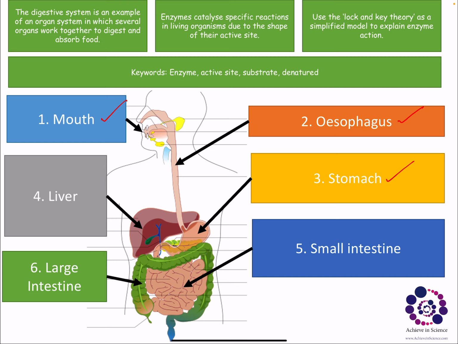Digestion continues there. The liver is an organ that produces other things as well as bile. Bile has two functions. It neutralizes the hydrochloric acid and it emulsifies the fats. And then the small intestines is where food is absorbed. It's got a very large surface area and it's surrounded by a network of blood vessels to take the digested food away. And then you've got the large intestines where water is absorbed.